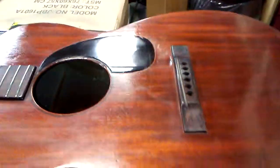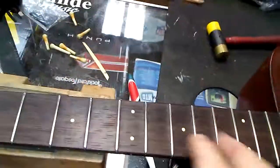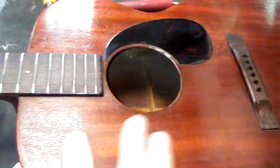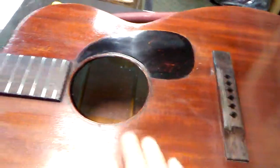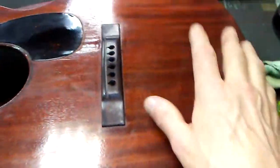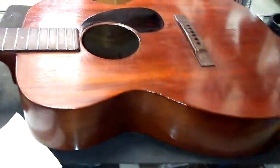I got started on this instrument fairly early this afternoon, and what I have in front of me is a 1956 Martin 017. A few things I've done thus far: I have polished the fretboard, and this guitar obviously has been refinished. It's not the greatest refinish job in the world, but it's probably helping protect the wood. Looks like they've used a color in the finish, so it's got a little bit of a red tint to it. It's not a real natural mahogany color, although it obviously looks like mahogany. It's a mahogany back, front, sides, and so on.